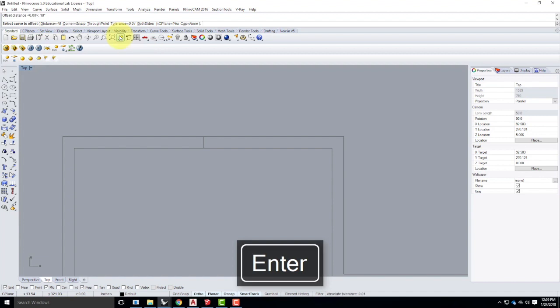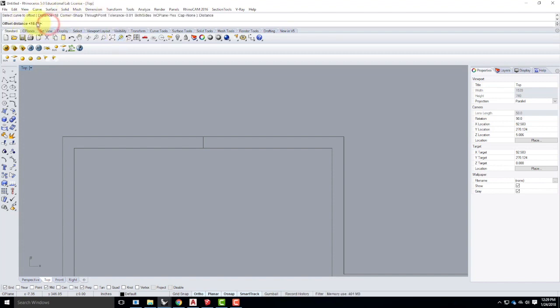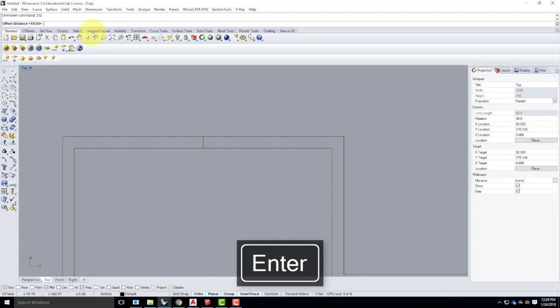There it is. Now, the cool thing is we can make Rhino do some math. So if you know that, for example, the distance is 3 feet, I could do 3 feet divided by 2. No, it didn't do it for me. I could do 1'6" and do the math myself. So 1 foot followed by the 6 inches. And it would set to 18. So there's different ways of putting it in.